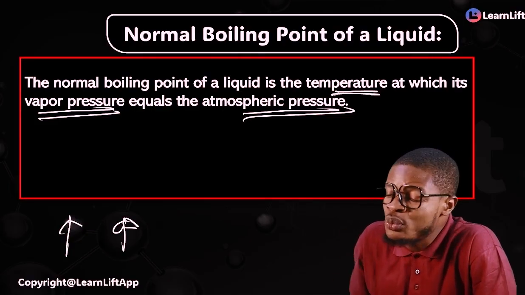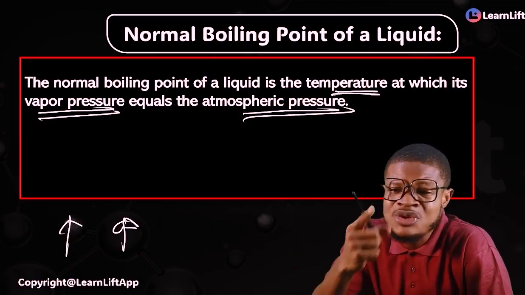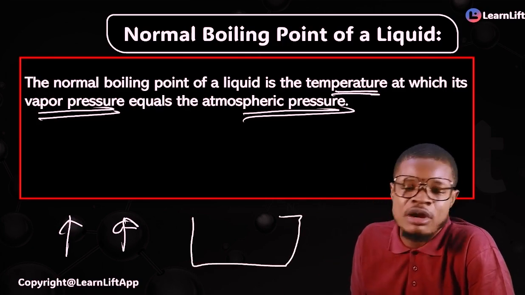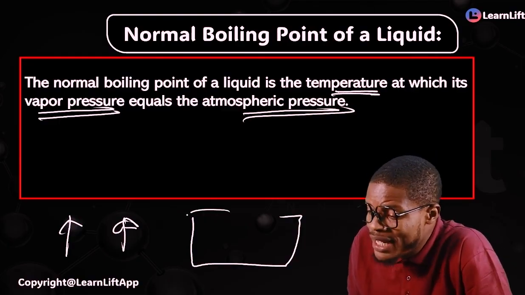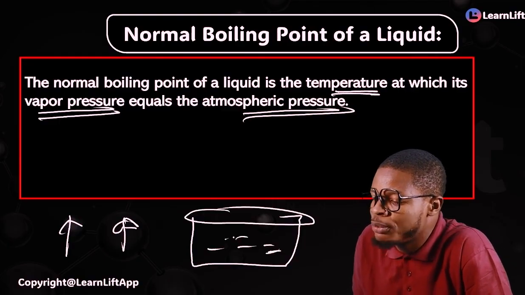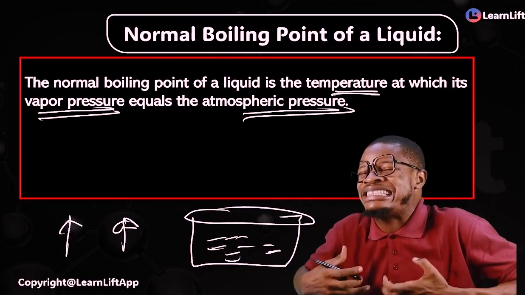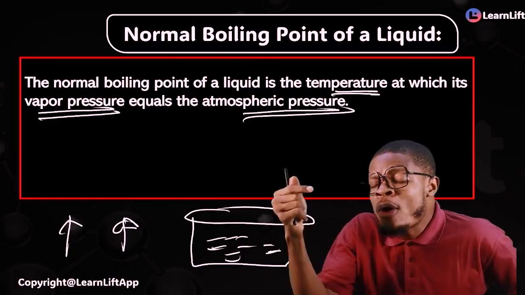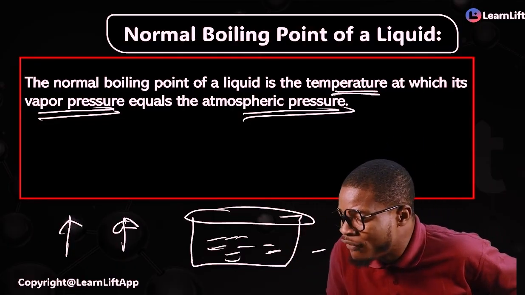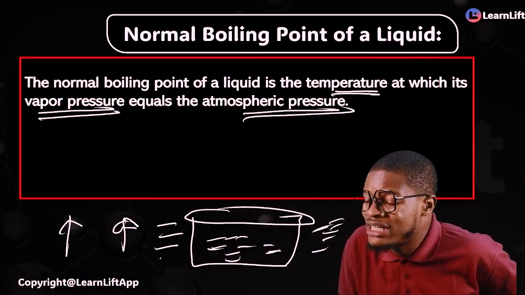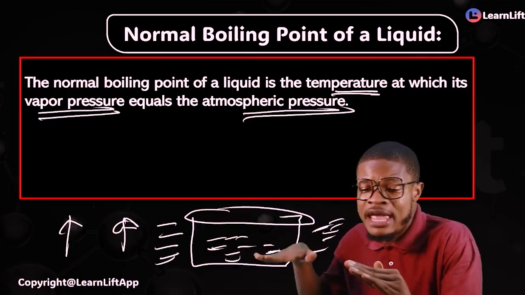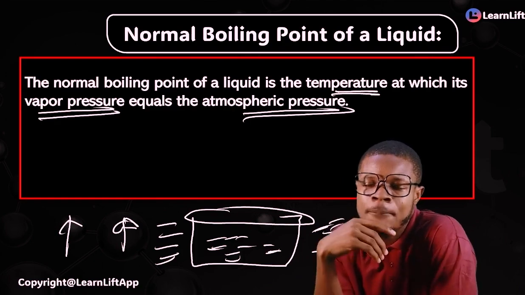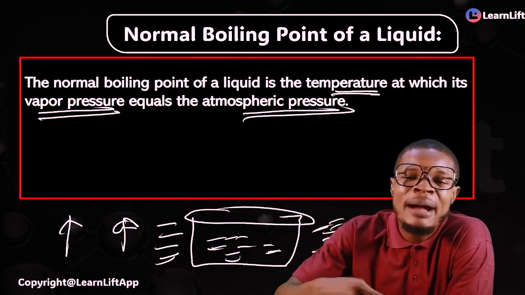It gets to a point where vapor pressure, I know you are asking me, sir, what is vapor pressure? This, for example, represents your pot. As you begin to heat the water inside this pot, the pressure inside is rising. That pressure is called vapor pressure. When vapor pressure equals the pressure of the atmosphere, which is called atmospheric pressure, when the two of them are now equal, or in equilibrium, boiling begins to occur. And that's what we call the normal boiling point of a liquid.